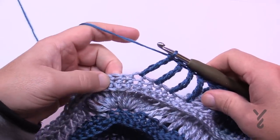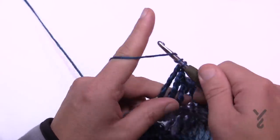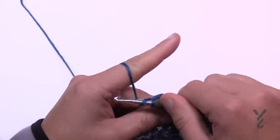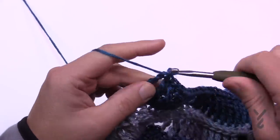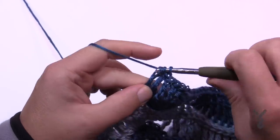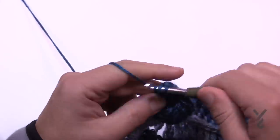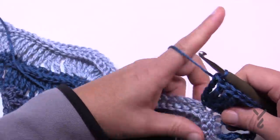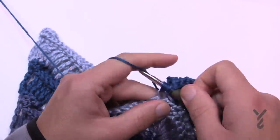Once you have your 5, the very next one after that, the next 2 actually, are 2 groups of 5 double trebles each. So we're gonna move on. So we're gonna start a dipping motion of 9, so just double treble the next one. That's 1 of 9. You know what you're doing at this point. Skipping one, do 2 of 9. Please do a total of 9.